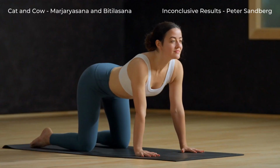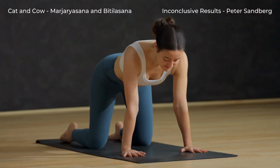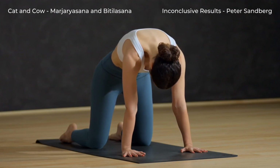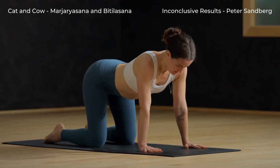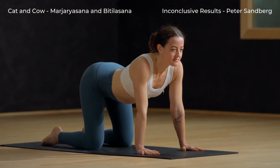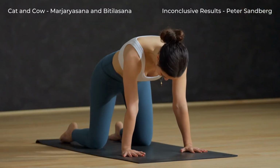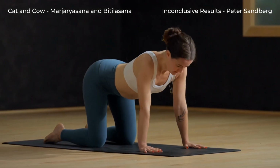Inhale, cow pose. Let the belly drop and the heart lift high as the tail goes high. And exhale, cat pose. Scoop the tail under and draw your chin to your chest. Inhale, cow. Shoulder blades pull together. Heart reaches through. Exhale, cat. Puff up the upper back. Take a few more rounds on your own.